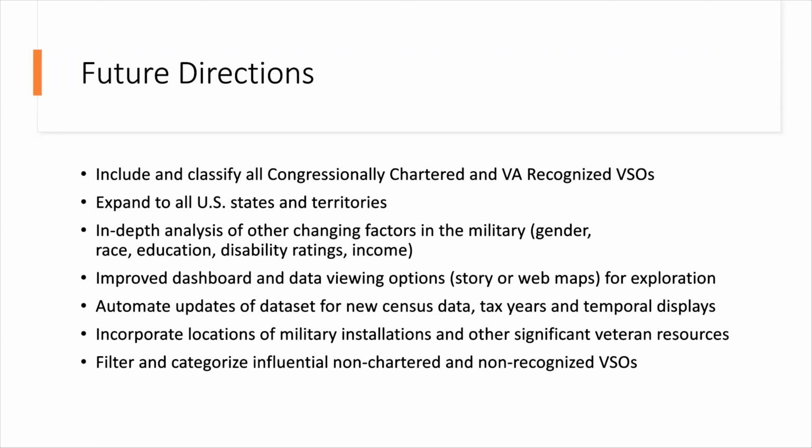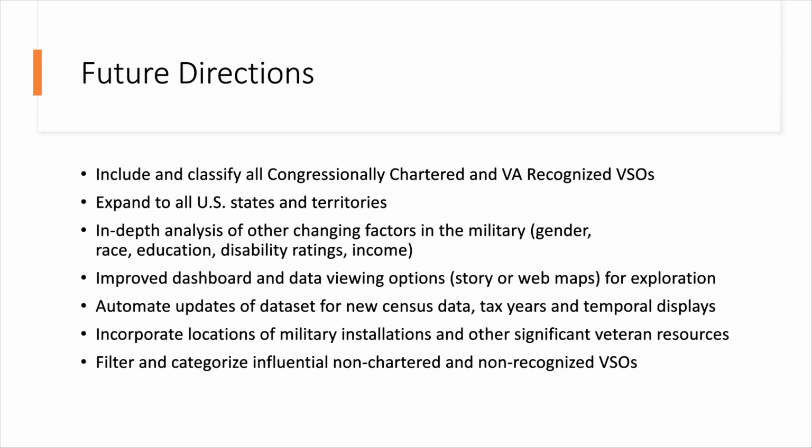Another opportunity I think would be to create an improved dashboard for data viewing options, maybe store web maps for exploration by other researchers, advocates, or policymakers. This is a changing area, and so automating the updates of this data set for new census data, future tax years, and to visualize these changes over time would also be very useful.